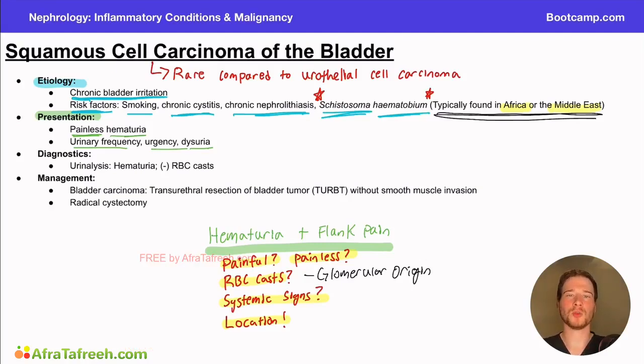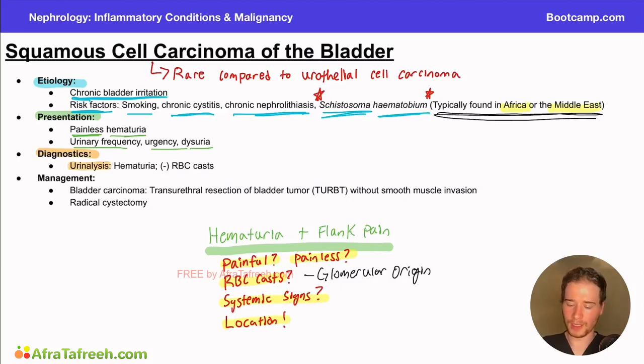So as you're getting these clues, right, and you're working through a patient presentation in the question stems, start to build your differential. What age range are we talking about? What are their risk factors? What are their vital signs looking like? What are their workplace exposures? Where do they live? Things like that. You want to use everything you can to determine what's the most likely answer for the question that you're being asked.